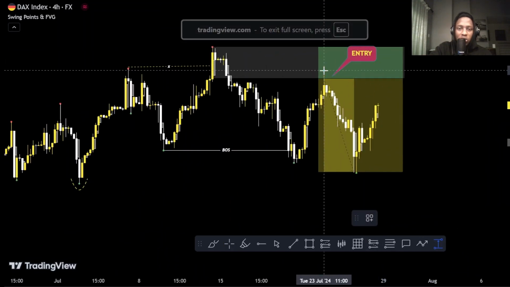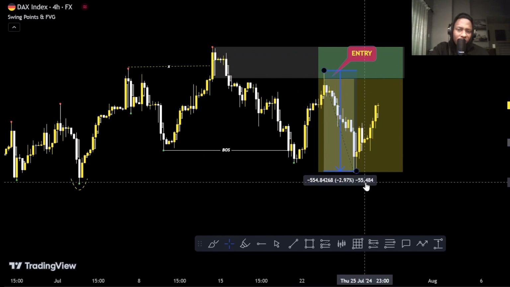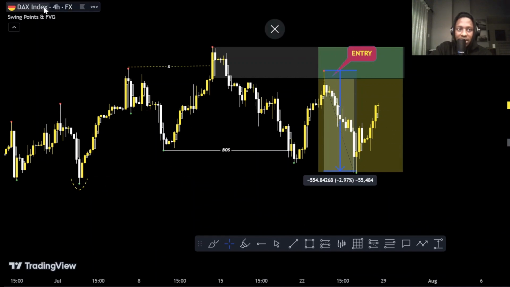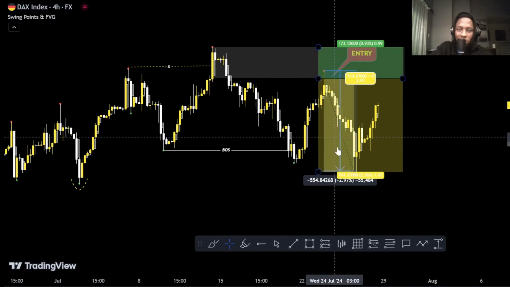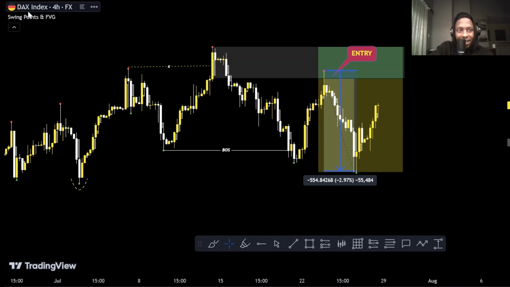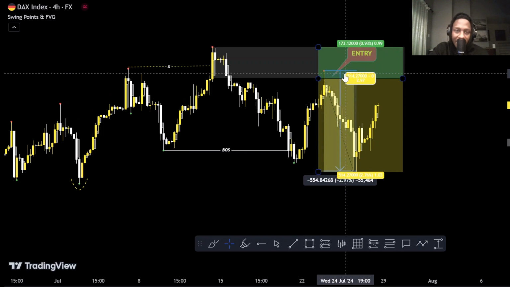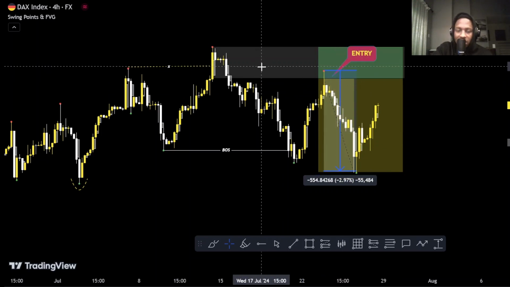And then I also have this tool over here. It measures the amount of pips that you take, right? So in this situation, this was close to 55. I'm not sure because it may be 500 actually, based on this being an indices, not a currency pair. So that's close to 500 pips moved on the German 30, you get what I mean? So I just use this to calculate pips, because sometimes the accounts I do trade are a bit heavy. Also prop firm accounts, you have to be really scaling and really calculating these types of stuff, right? But yeah, those are the things I use for my trading chart, right?